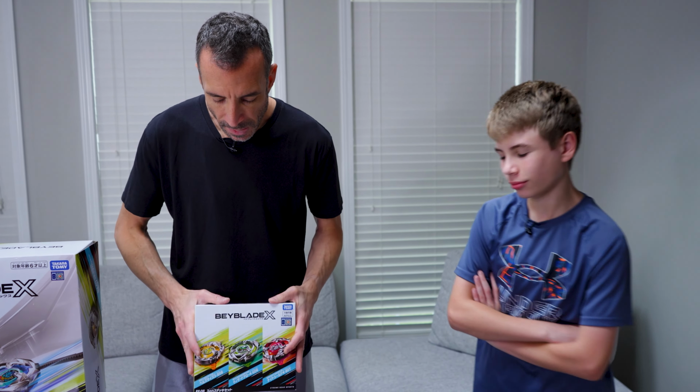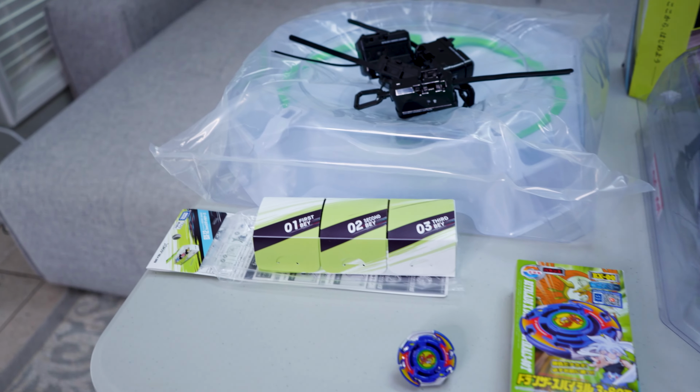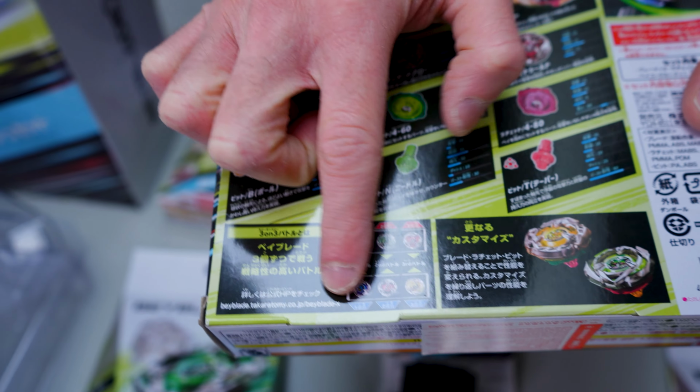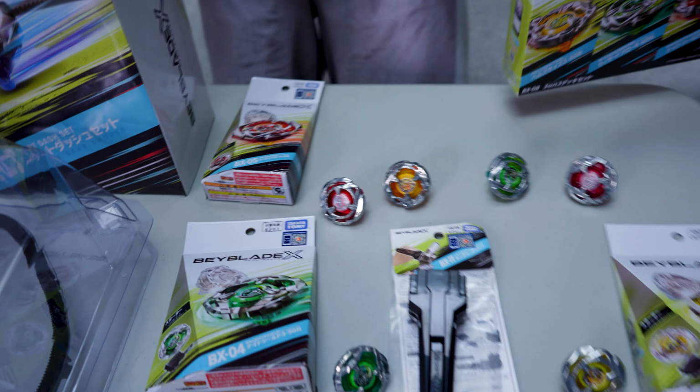So that is the three pack. You get three bays, and then you can buy a three pack with the three case holder, and you can carry all three bays in your case holder. And if you actually notice here, they give you a recommendation of 3v3. So I don't know if this is going to be another three pack maybe, and they could battle against each other. I don't know. Something to stay tuned for.